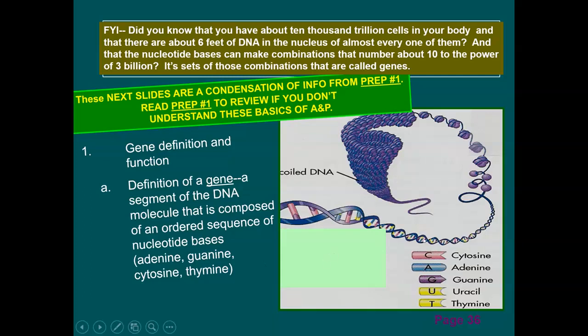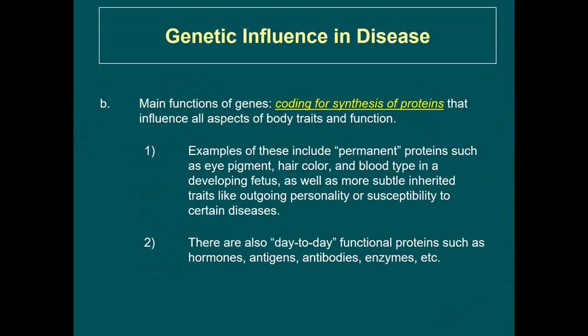And again, we talk about the gene as the nucleotide bases on the DNA, and I think of the gene that's on the DNA as kind of the rungs of a ladder. So you can see that it's located on the strand of DNA. When we talk about the function of the gene, we refer to it as coding for the synthesis of proteins. Now, what does that mean? Well, it means that pretty much every process in our body is protein-based.